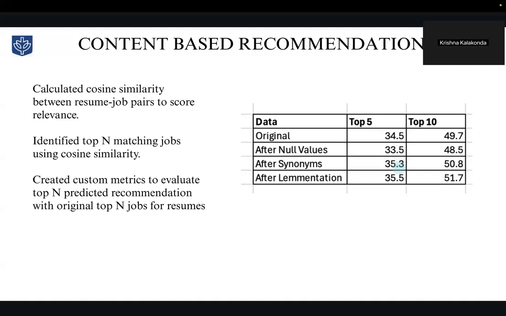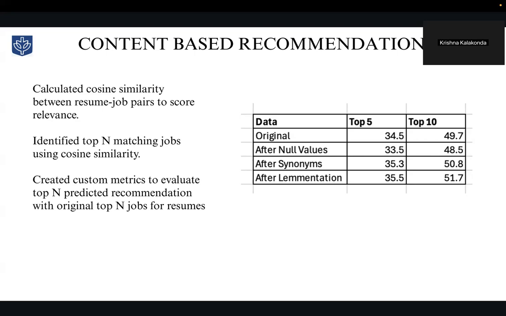So the technique used: firstly, we used the user-item based matching, with resumes as the users and jobs as the items. And we also did content-based recommendations. So we calculated cosine similarities between resume-job pairs.